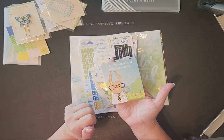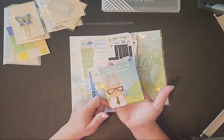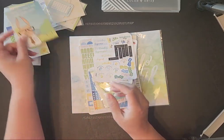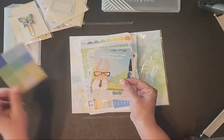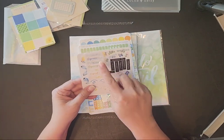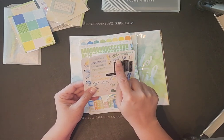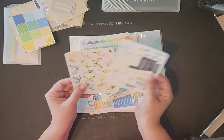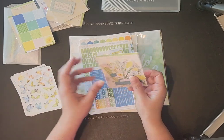This is Simon — he's one of the little characters in Cocoa Daisy. It says 'Sorry for what I said when it was winter.' You can decorate your pages with these little cards. Then we've got Sunday through Monday scripts — some the full spelling, some shortened. And we've got deco stickers.